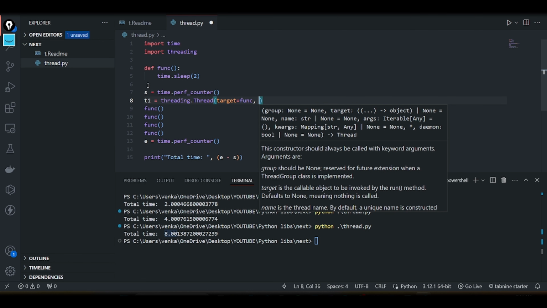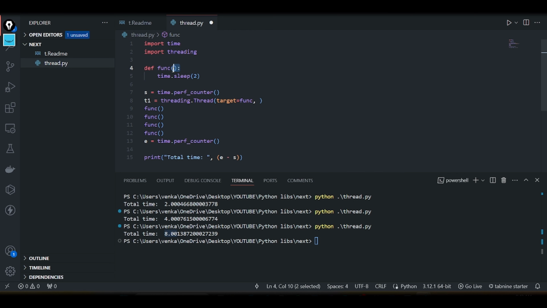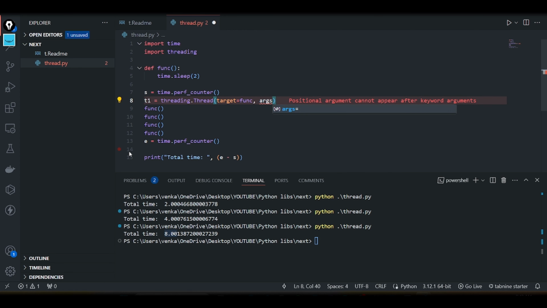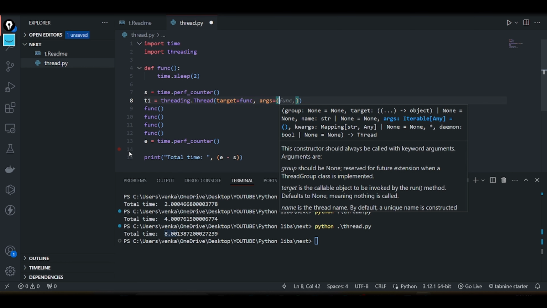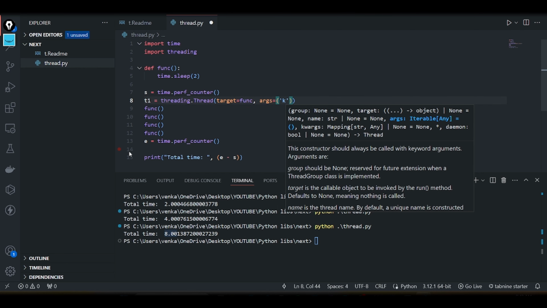Since I am not taking any arguments or parameters in this function, I am not going to pass anything. If you have to pass any arguments or parameters, we can just specify args equals, and you can list your parameters over here.